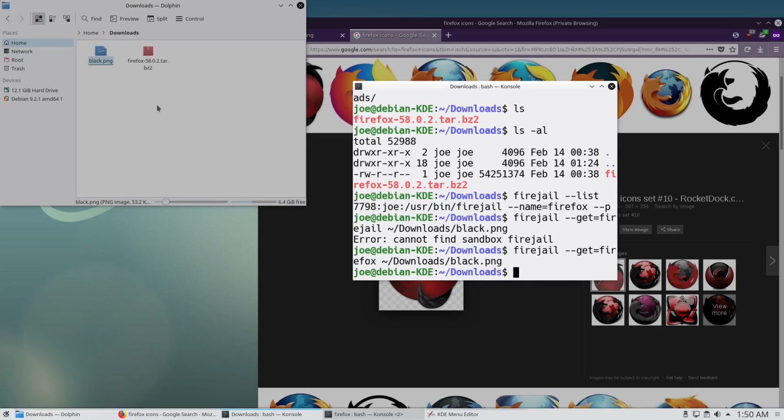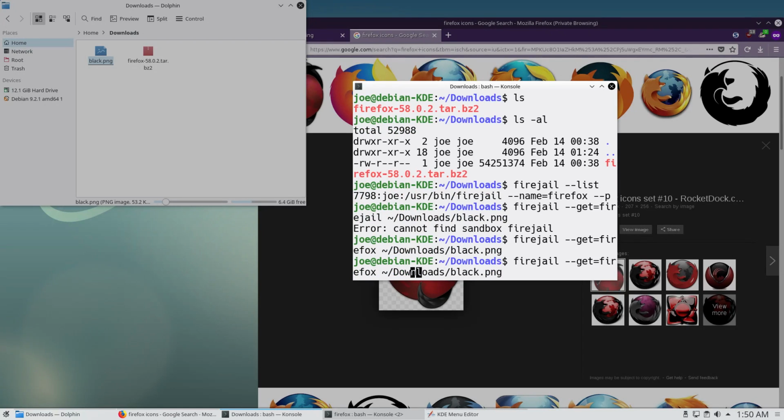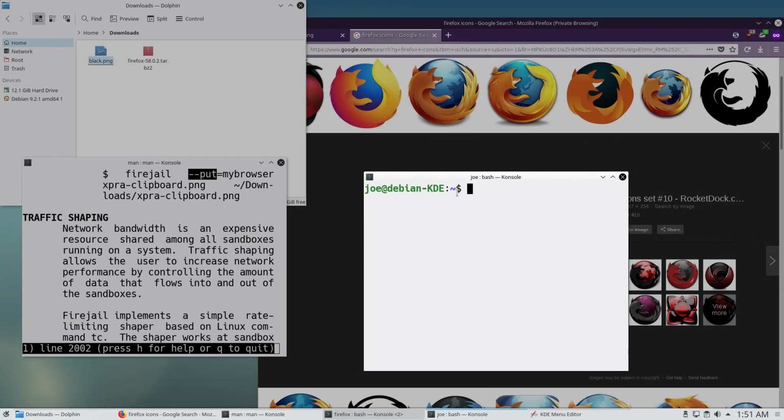So let's see if I want to upload a file. Let's say I'm on Firefox and I'm on Facebook and I want to upload a picture. I would use put. It's the same thing; I would just use put instead of get. What I'll do is touch test. I'll do firejail --put=firefox, and then we'll give it the file name, which is test, and then we'll go where we want to put it.